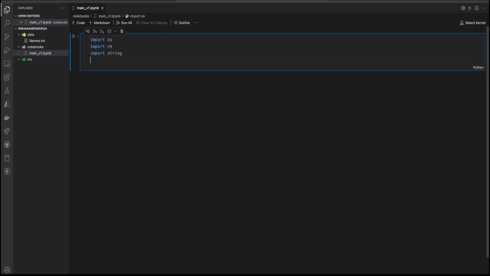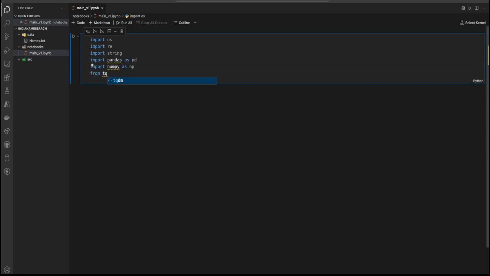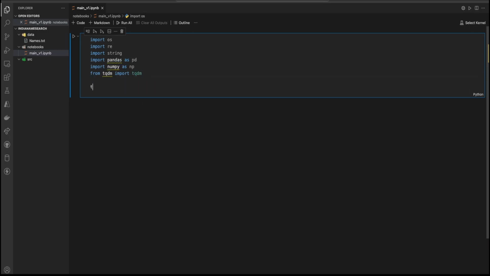I'm just importing some common packages that we use when dealing with machine learning work. Then I will import pandas as pd, numpy as np, and tqdm if we need some kind of progress processing, and then tqdm for pandas.